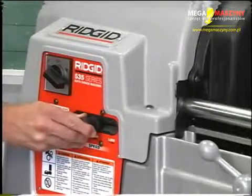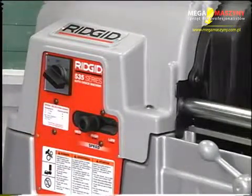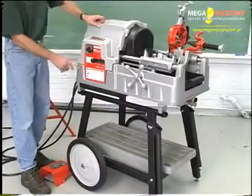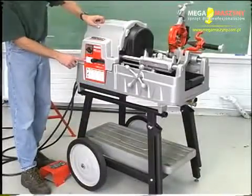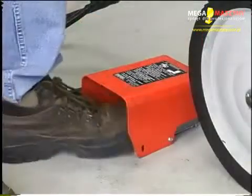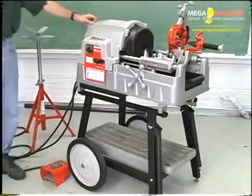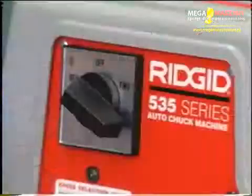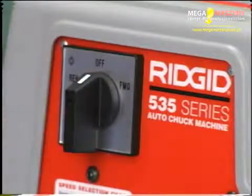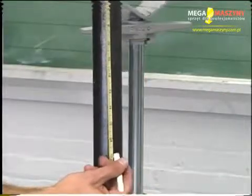Pull and slide the gear shift to the proper speed from the speed chart in the operator's manual or on the machine. If the machine gear shift does not drop into gear, tap the foot switch and slide the gear shift as the machine slows. Return to the off position. Measure and mark the pipe to be worked.